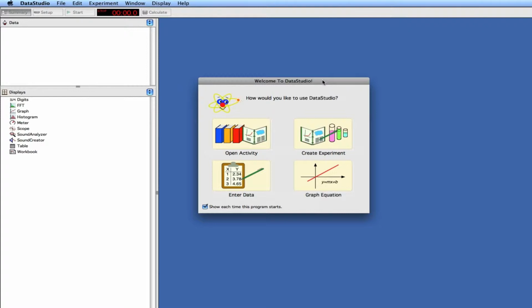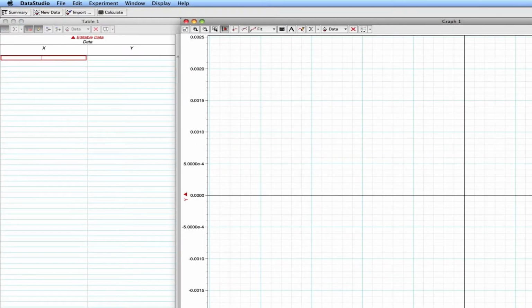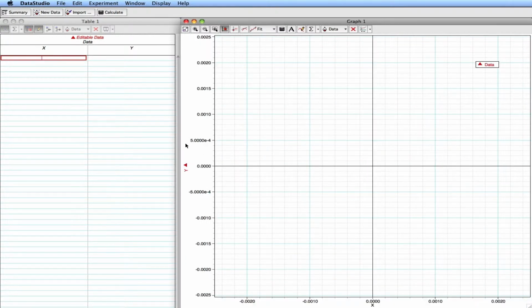So let's start here with the data table. Okay, so I click on the data table feature here. I'm going to scale this over. The first thing you're going to want to do is collect acceleration rates for different angles and plot them, and then see what kind of best fit line and equation you can make for it.